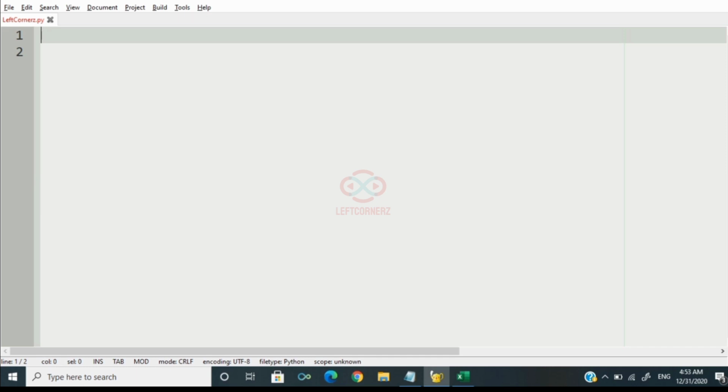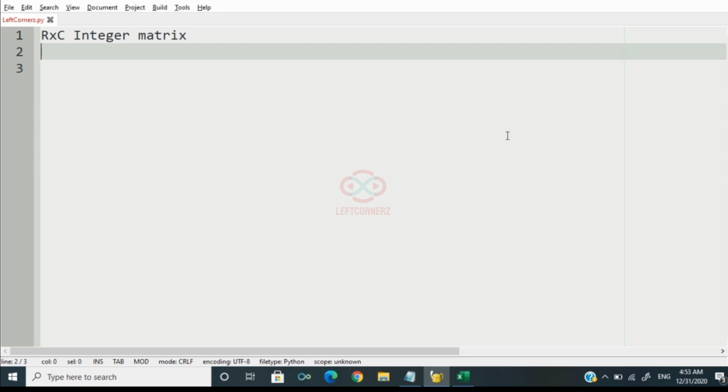Let us solve today's DC using Python programming language. The program must accept an R cross 3 integer matrix. Then it must swap the first half of first row with the second half of the Rth row.